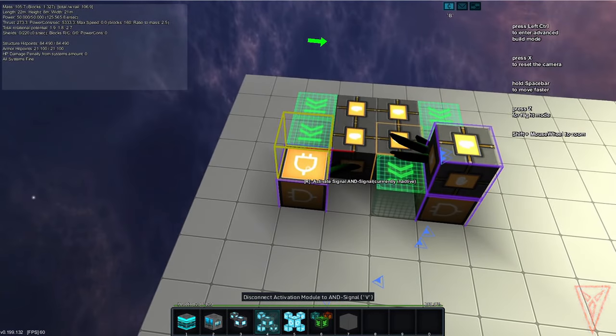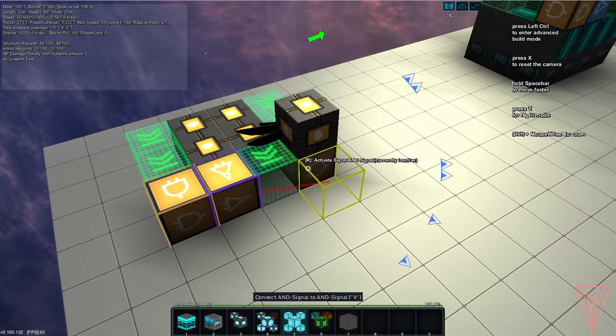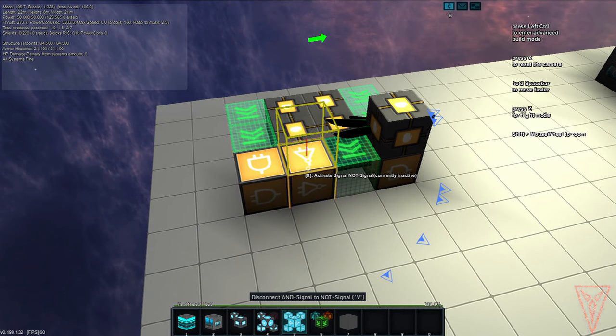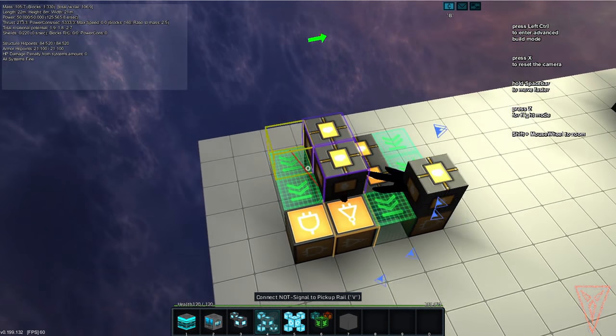Yep. And then these two AND gates are going to go into that NOT gate, which is going to trigger my turn off or my slowdown. Yep. And then these two, this is going to go into its own set of activation blocks, which is going to slow down just that one set of rails.